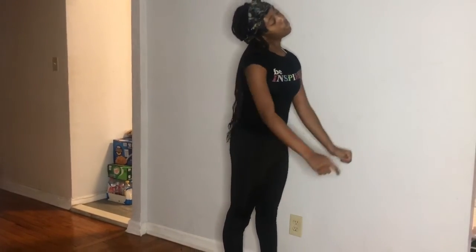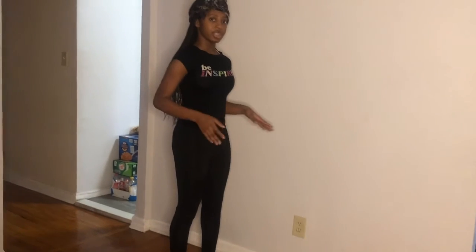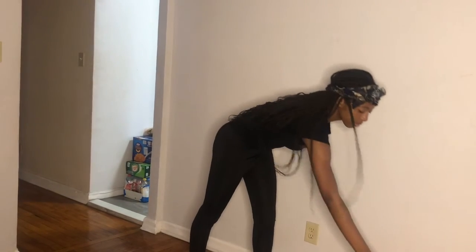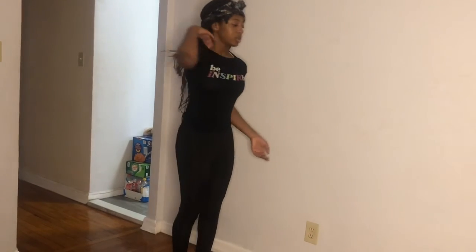Whew, that's always a good workout to do if you don't have much space to move. Allow your bodies to come to a rest. And then when you feel like your body's able to move, we're gonna go ahead and do a 30 second plank. We haven't done a plank in a while, so it's good to continue to rotate between exercises.